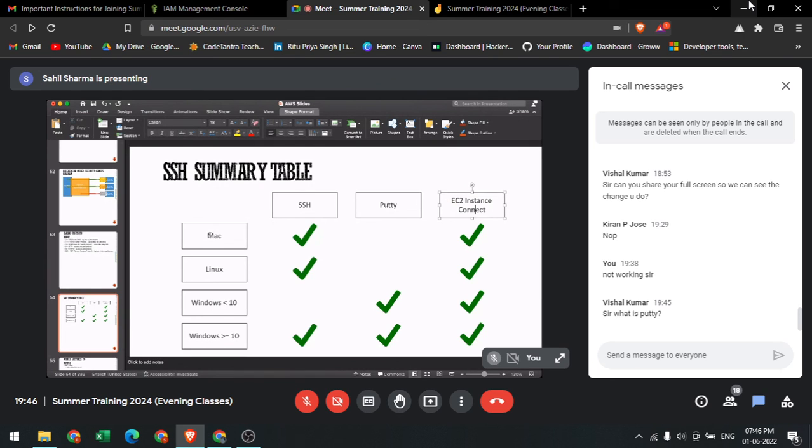This is one of the features provided by EC2. It works on Mac, Linux, Windows less than 10, Windows greater than 10. No matter what operating system you're going to use, this AWS method for connecting to instances, EC2 Instance Connect, works in every case. So either you work with this one, or you can use the functionality like Cloud Shell provided by AWS. EC2 Instance Connect is also one of the functionalities provided by AWS itself for all operating systems that might support or might not support SSH. For this, we can use Instance Connect.